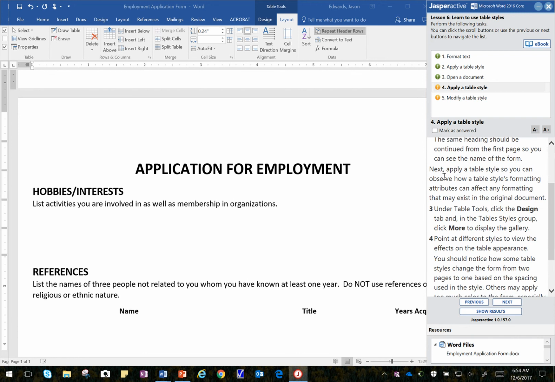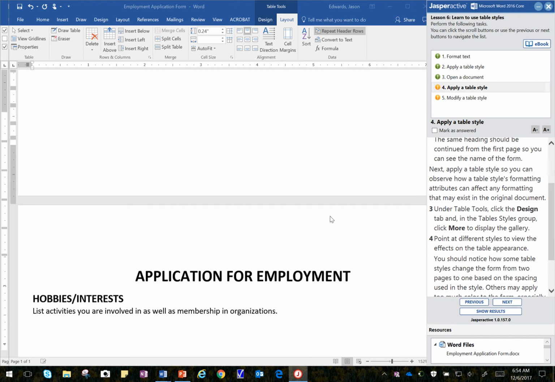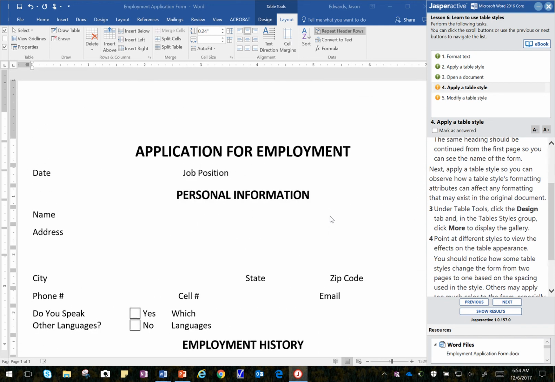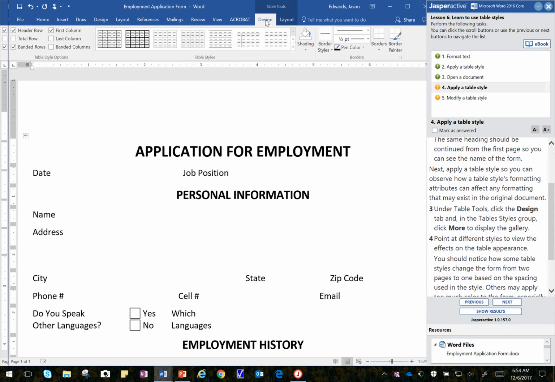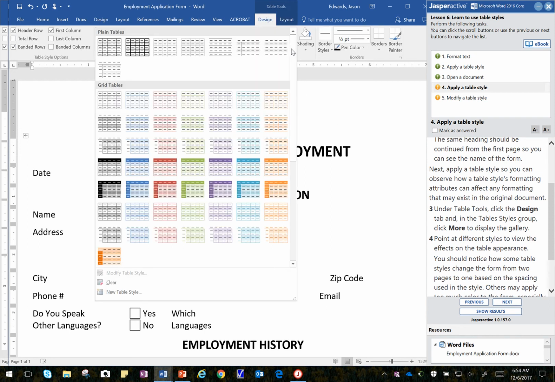It says now apply a table style, so you can observe how the table's style formatting attributes can change any formatting that may exist in the original document. So I'm going to still make sure that I'm up here in the title, and it says under Table Tools, click on Design. I click on Design, and then I click on More to display the gallery.